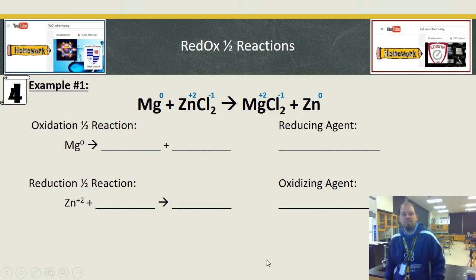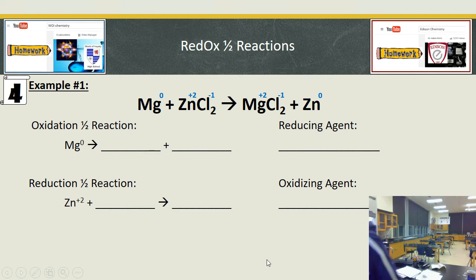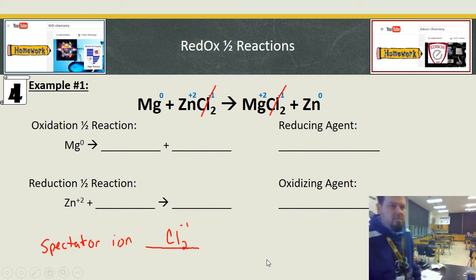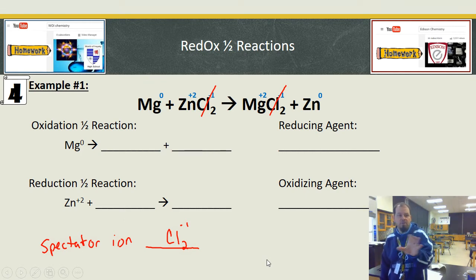So assigning those oxidation numbers is key. What you'll see when I'm doing these is I'll take that Cl -1 and I'll put a line through it now, generally, because this is what we call the spectator ion. And I didn't have a space down here for spectator ion. You will have a space for this in the practice. So the spectator ion, I will ask you to identify, and in this case, it's Cl. That's just to help you when we get to the practice, okay? And I generally just do that, so now I can focus on what's what.